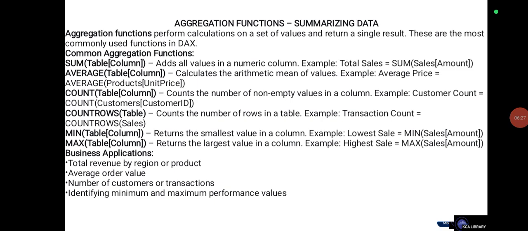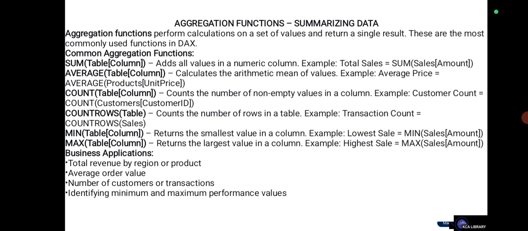But let's look at the aggregation functions in it. Aggregation functions help to summarize your data. They perform calculations on a set of values and return a single result. This is the most commonly used function in DAX. We use DAX a lot for aggregation. Common aggregation functions, like I mentioned before in the introduction, include sum. In sum, you add all values in a numeric column. Like I said, if you want to know the total sales, you use the sum function.